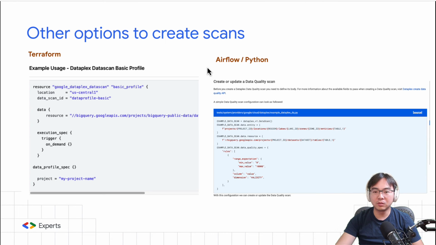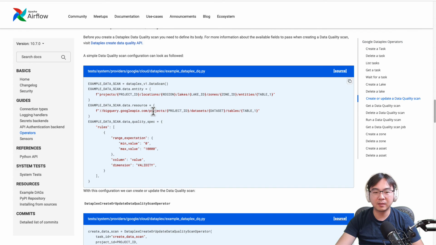Also, you can use Airflow or just the pure Python library option. What this is useful for is, imagine you've got a data ingestion pipeline, right? At the end of the day, you've incrementally loaded a bunch of data into your table for that partition. As part of that Airflow DAG, at the end you can add a step like this.